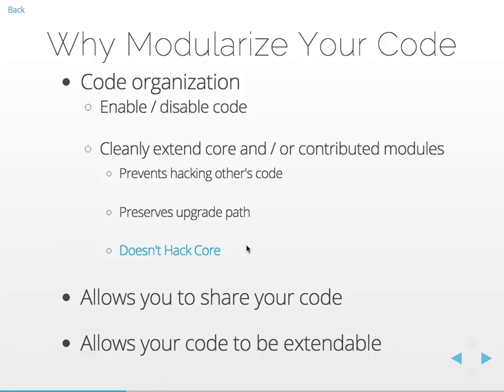That's a big deal. There's a page dedicated to it. Basically, it's saying, don't change Drupal core, extend it. Because if you go to upgrade, your changes will be lost and it's just bad practice. It also allows you to share your code. Because your code is written as a module, it's easy to put it on Drupal.org or GitHub or anything like that. And people can pull down your code, they can put it on their site. And again, it also allows your code to be extendable.